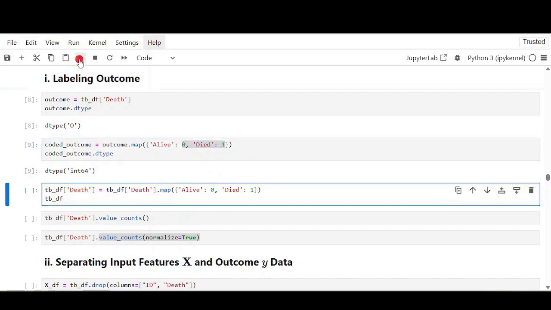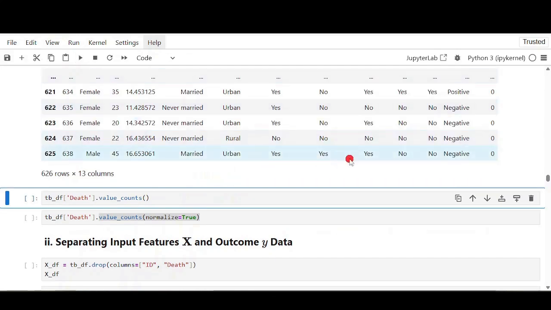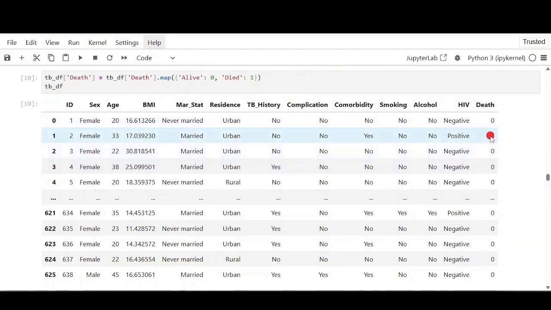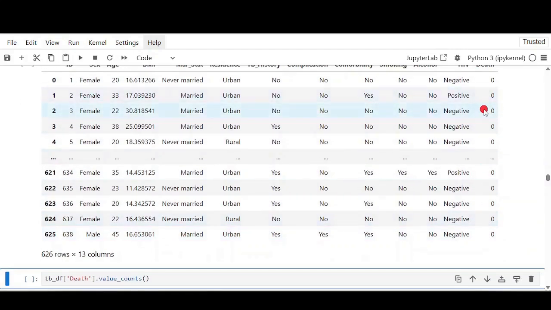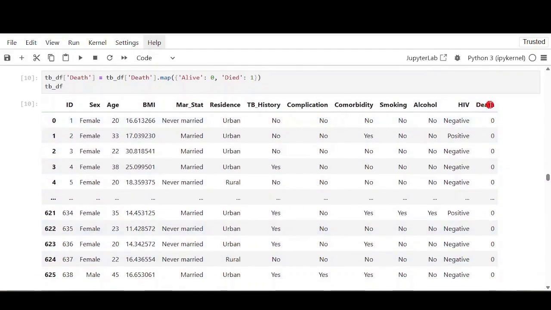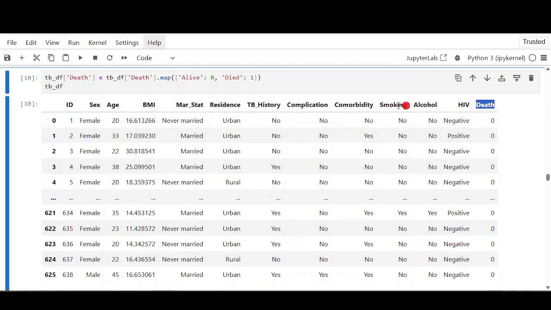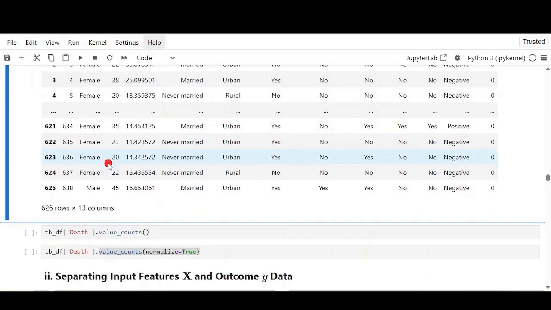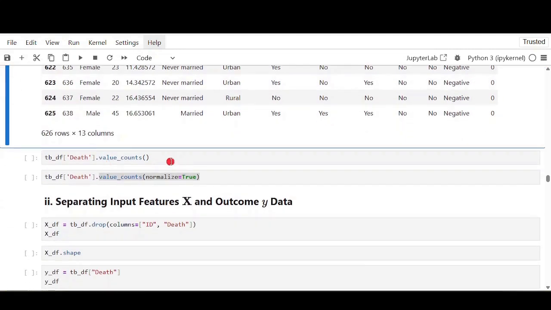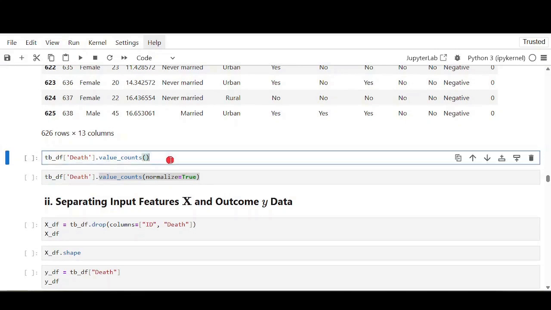So I can run this simply and record the data. So now it's 0, 0 and so on. So we have successfully encoded this outcome variable, which was previously a string variable, but now changed into a numeric variable, specifically taking a value 0 and 1.